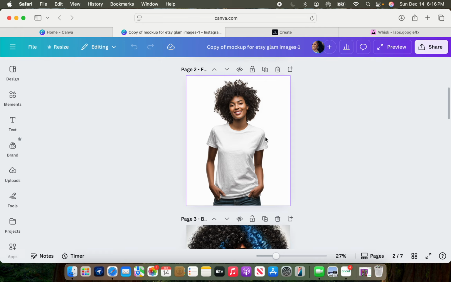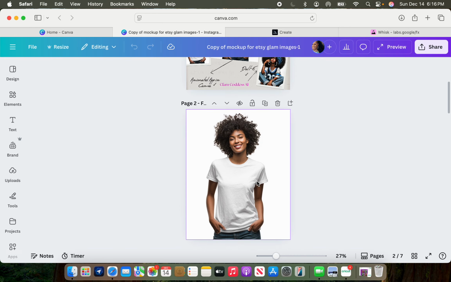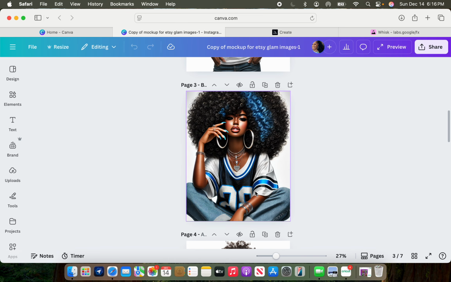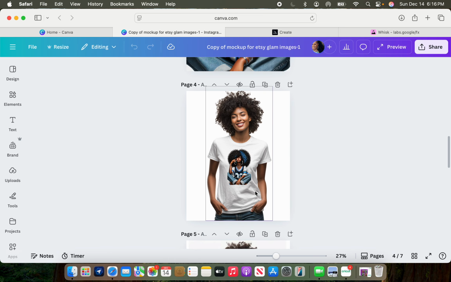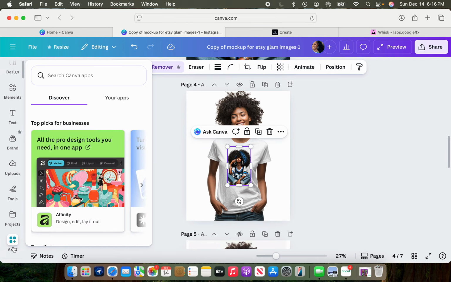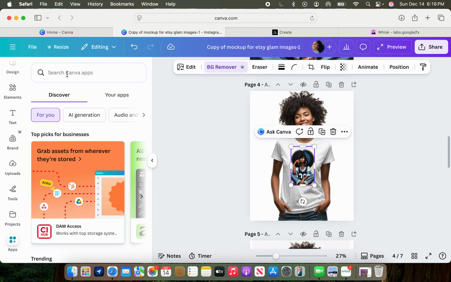So here's the image that I've decided to model with. And here is the image that I'm going to put on the front of her t-shirt. All right. One of the reasons why I chose not to animate it using Canva is because when I created the animation, the image itself was moving, but then my illustration would just stay stagnant. And so they were not in sync with each other. So I discovered an app that I am just in love with, and it is within Canva, and it is called Animator.